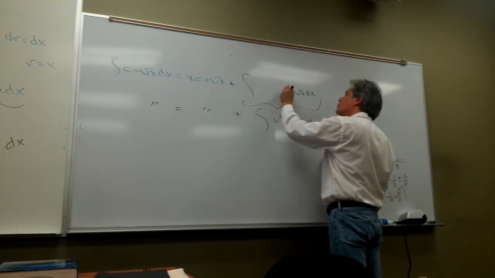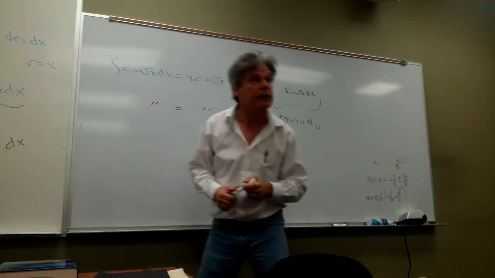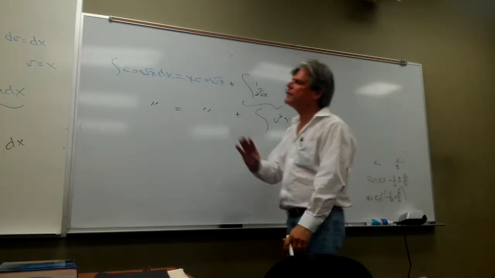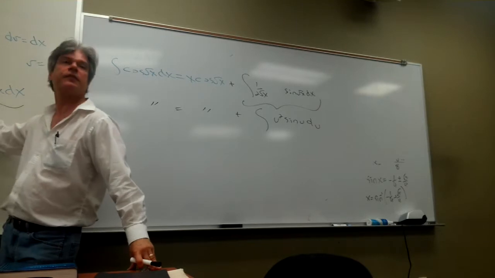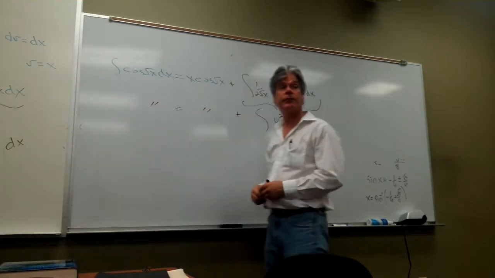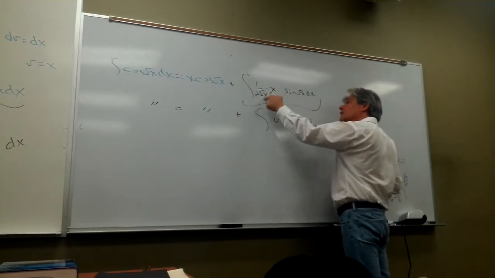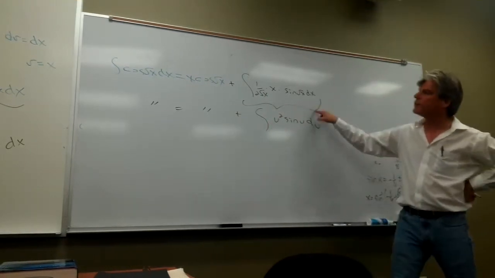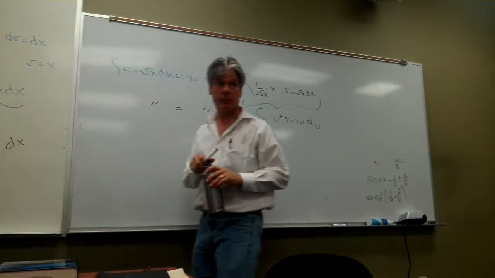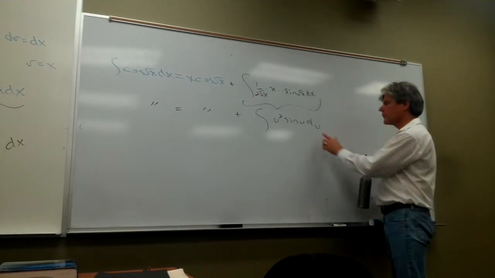I put the 1 over 2 root x in there because I wanted to commit to this u sub. I needed a 1 over 2 root x factor in there, and so I slipped it in. It's not legal, I made it up out of thin air. Well, I shouldn't say that. I already had the factor of x, a factor of 1/2. But I did put the root x downstairs, which I didn't have, but I did have a root x upstairs. x divided by root x is equivalent to my root x. I think what you see above this black brace is identical to what I have above this black brace. I think they're the same. And if you see it, then check this out. Yes or no answer, if you can read it.